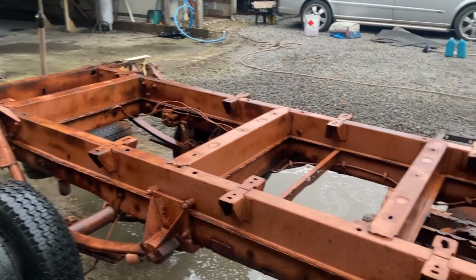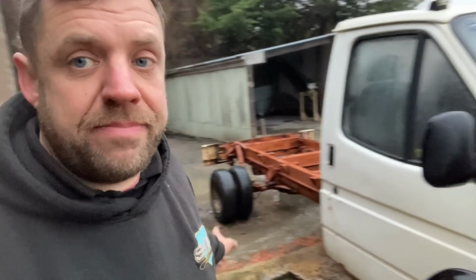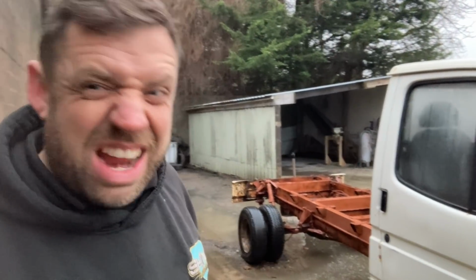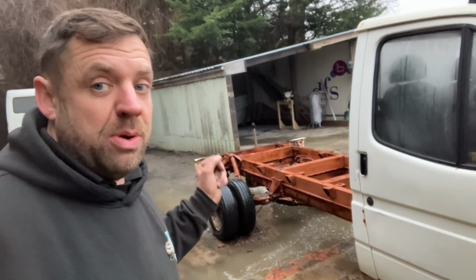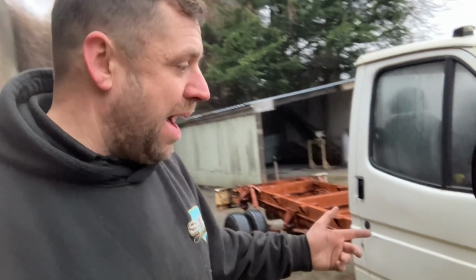But when I first started doing it, obviously I had the chassis shot blasted, and I only put the red undercoat. I nearly said red lead, but it's not red lead anymore. I should have acid etched it. It broke out in a few places, but it isn't bad at all. The cab has seen a bit worse.